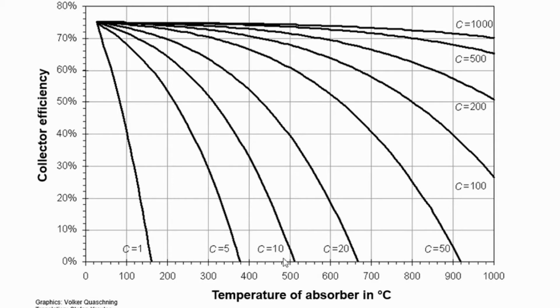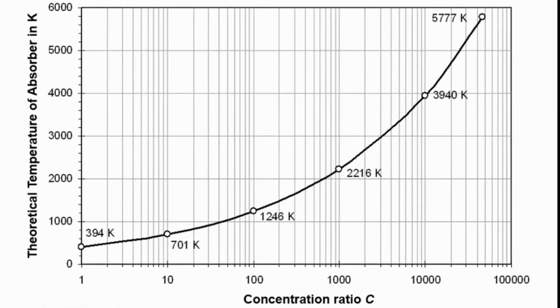If you go to a higher concentration ratio, for example 10 here, the temperature is much higher, so it can be above 500 degrees. If you want an acceptable efficiency, you should count on 300 degrees or so, and so on. So you concentrate more and more, and you can have really high temperatures. The theoretical maximum is the temperature of the surface of the sun. It's not possible thermodynamically to achieve a higher temperature than your source, which is the sun, and this is 5,770 Kelvin. There you have a concentration ratio of about 30,000.